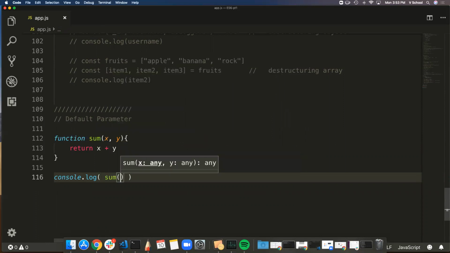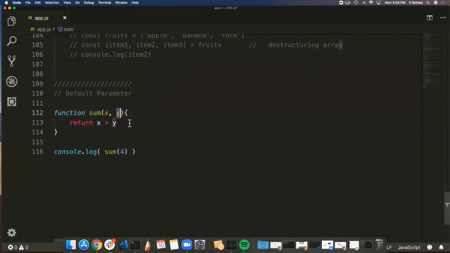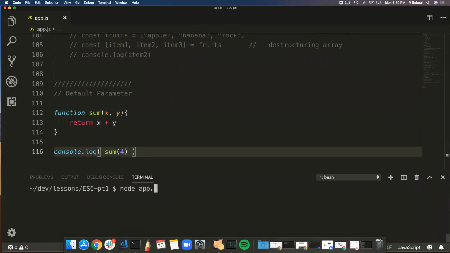What if they pass in 4? What is this function going to return? Who guesses undefined? I like this game. Who guesses 4? 0, not a number, null, blows up. Let's see. What is x plus no y value? Because we're not passing in a second argument here. It is not a number. Because a number plus something that's not a number equals not a number.